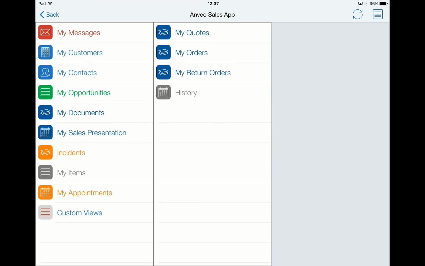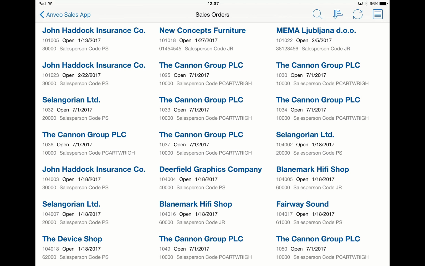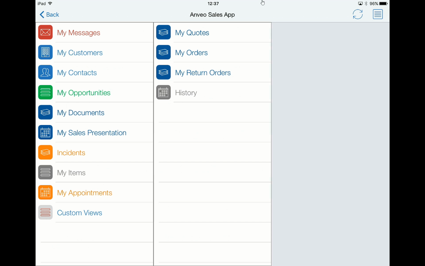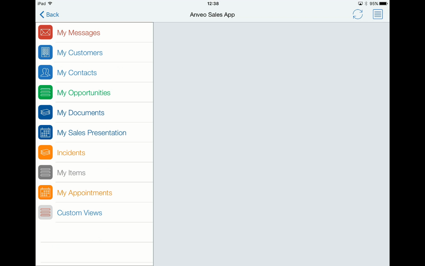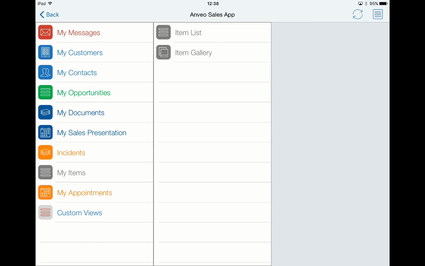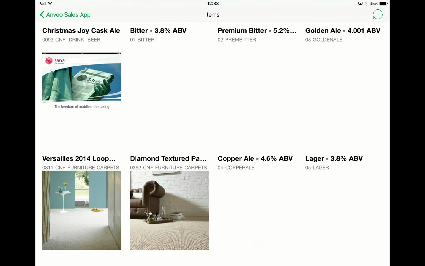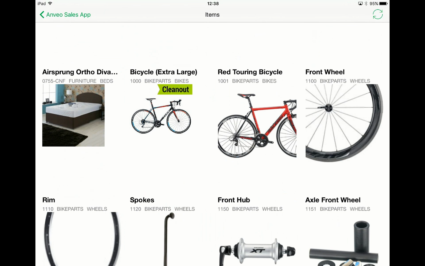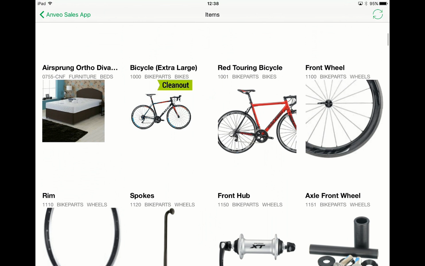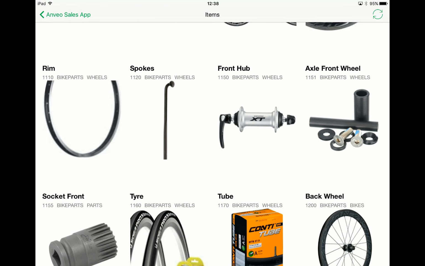In terms of documents, when I press the My Documents button, you can see a sub-menu appears. And again, I can flick through this sub-menu to get to something like sales orders. I have the option of single menu or multiple menu activities. In addition to the standard flyout menu showing text, you have the capability to add imagery to the application. This is a list of images which have been applied inside NAV to the item record using the picture import. So you have a visual tool for finding and displaying items.